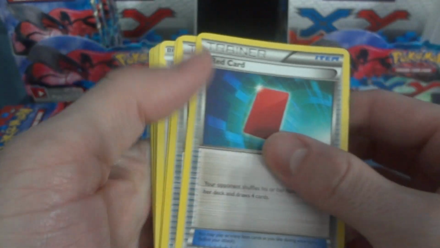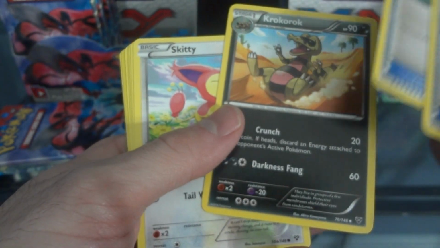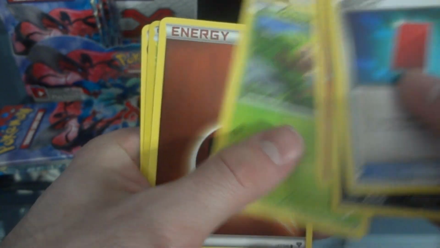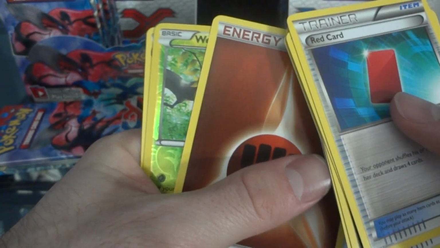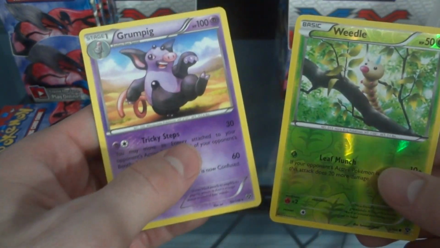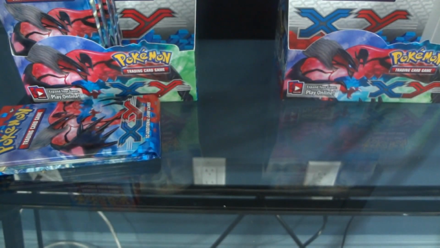Another red card, that's always good to get a double of, mainly because they didn't have it before. They're fighting. I don't think I've gotten a fire yet. I don't know if that's in the set, obviously. You duel and a Grumpig. But we'll have to find out, huh?